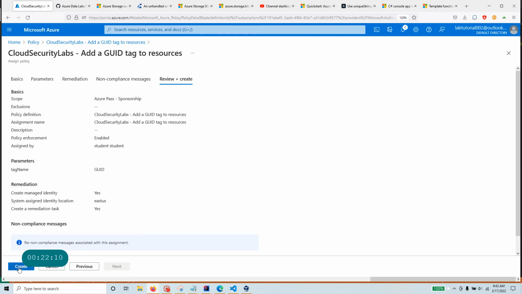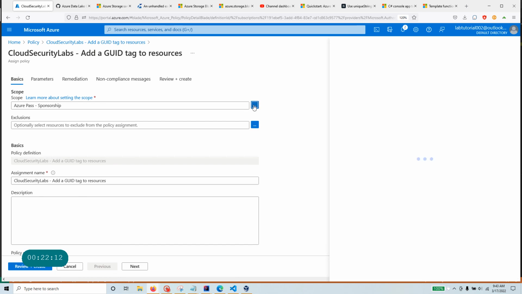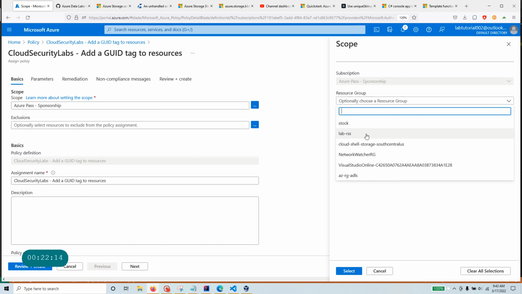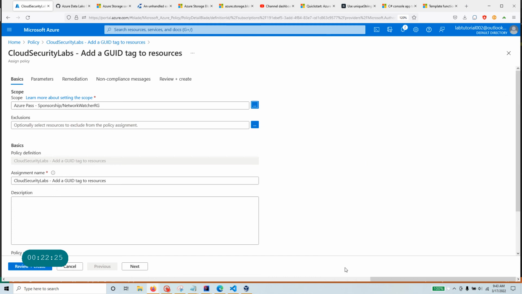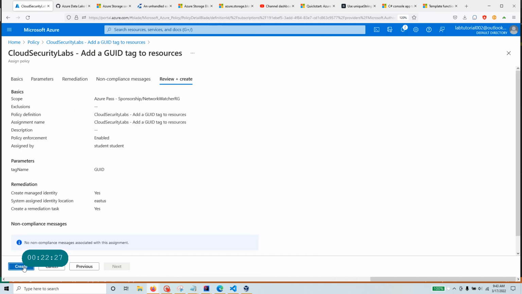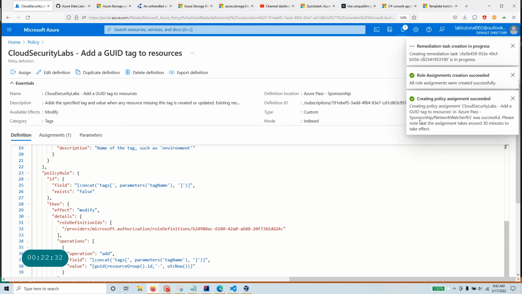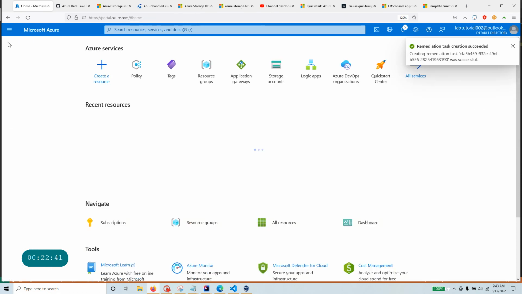Oh, I need to select the scope for a different resource group. Which one should I use? Let's use this one, network watch RG, and then create. Again, it's creating the policy assignment, role assignment, and remediation task, and we'll have to go and see if this is doing a better job.